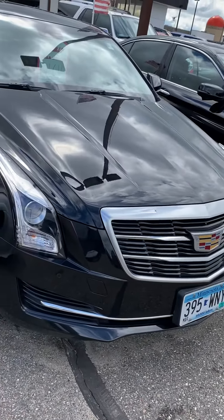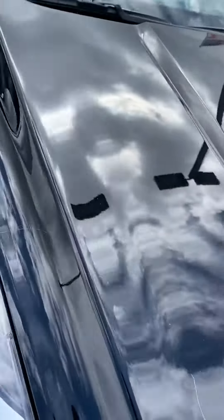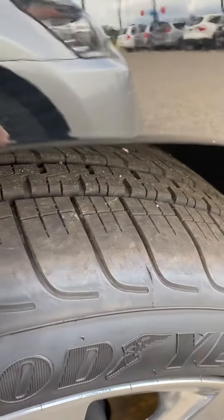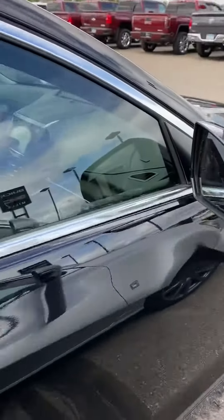Super clean car. Beautiful black. Nice new tires. There's a little bit of a scratch here up on the front. The sales consultant is going to go over everything, but I like to be very thorough and up front. Nice tires — not going to have to worry about any tires anytime soon. Blind spot monitoring on your mirrors as well.